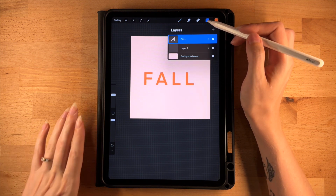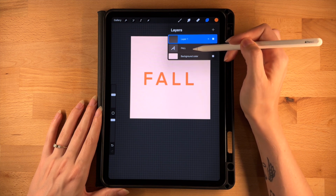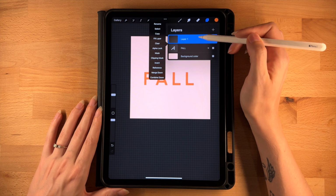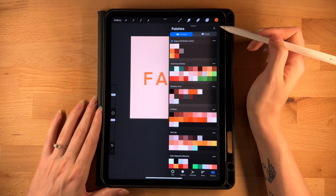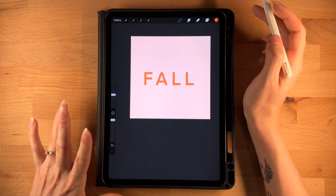So on our layer menu, we're just going to drag this layer 1 above our text layer since that one added itself on a new layer and we have this layer 1 that's blank. So now it's on top of my text. We're still on our orange color, first one on the second row. And we're going to first turn on our grid to help us.